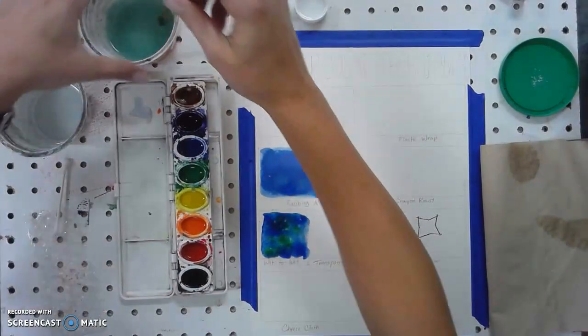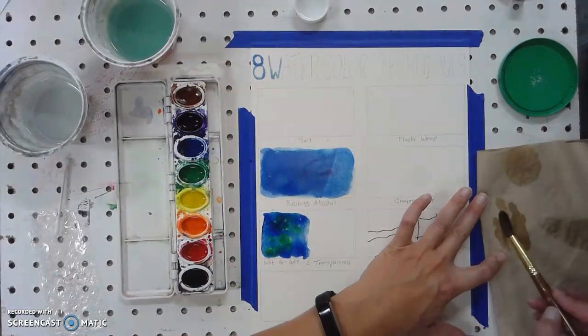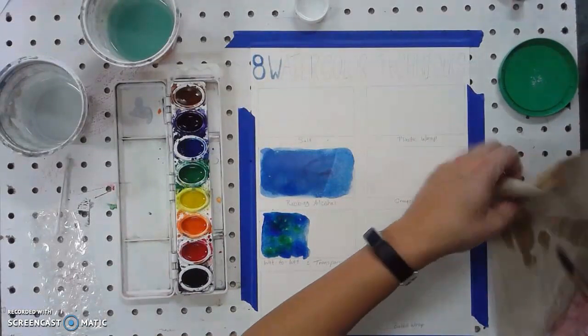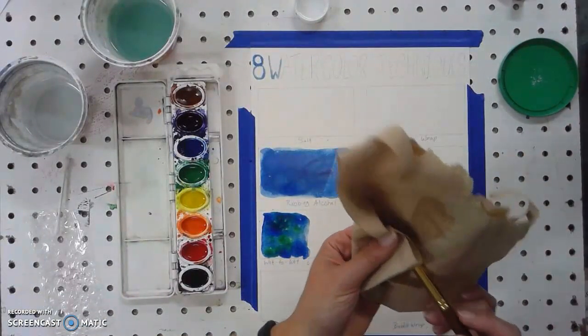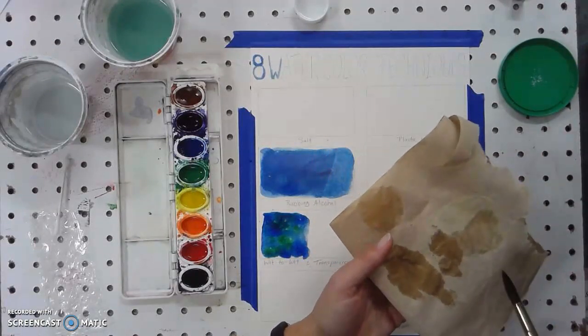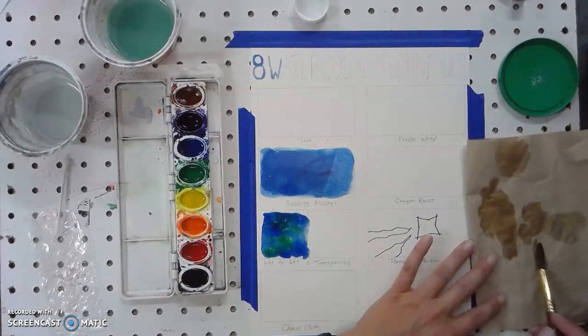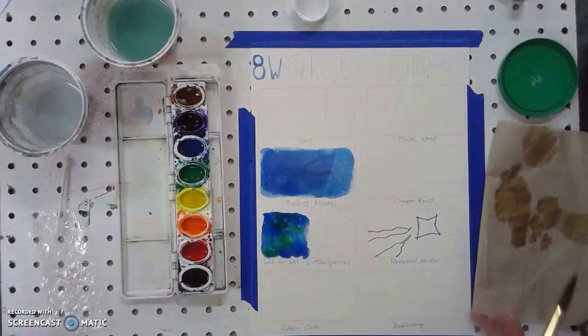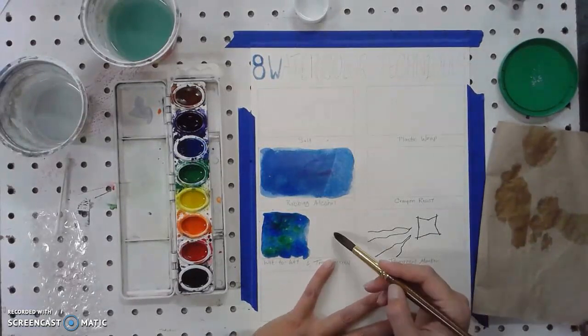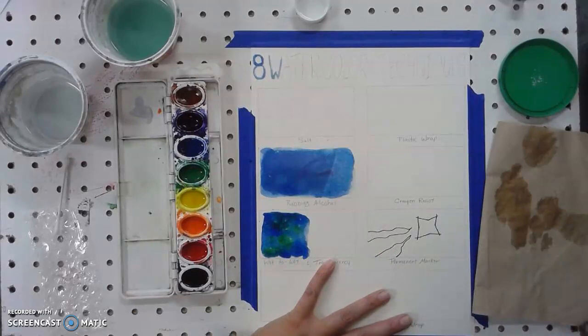I'm going to clean out my paintbrush. Now if you need to, you can always dab your paintbrush on a paper towel. Please don't ever take that paper towel and pull and try to dry your bristles that way. It's really hard on the paintbrush and you're going to end up ruining it. Dab, dab, dab.